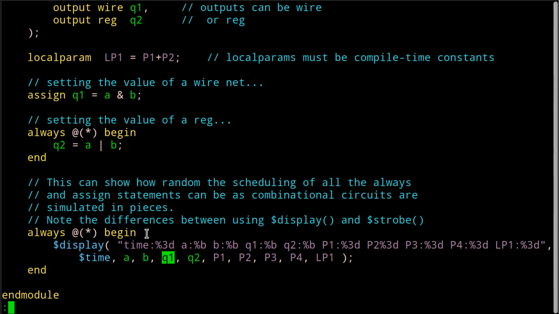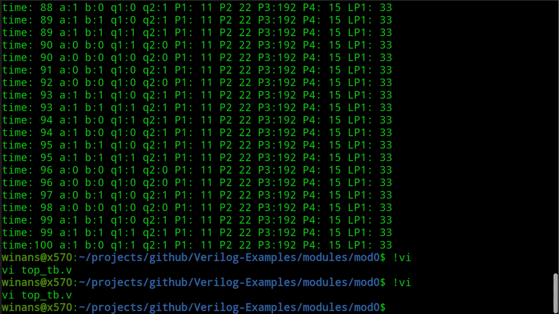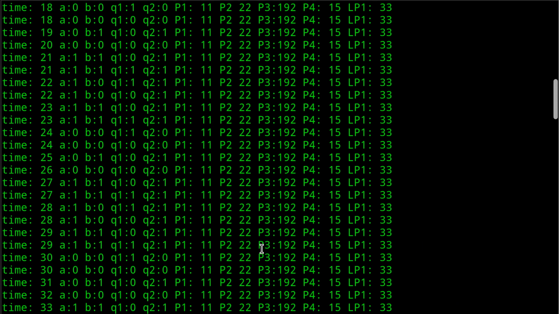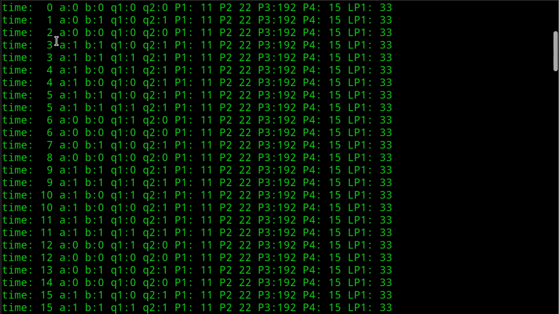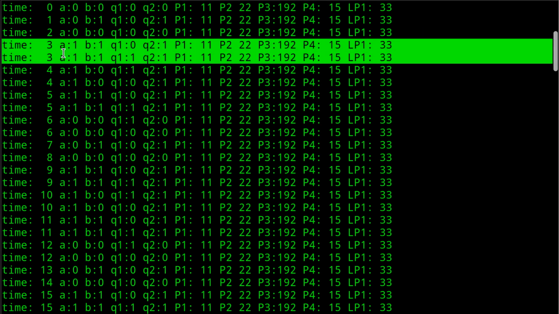And then that second time it runs, all in the same time quanta. All right? That's why you see it literally running twice. It's an artifact of how the simulator runs. In theory, the simulator could, if it was smart enough, optimize out this second call if it wanted to. It doesn't have to call it twice just because two values happen to change. That's not a rule. What is a rule, it must execute at least once after a value changes. Okay? So be careful of this. It can be very confusing.